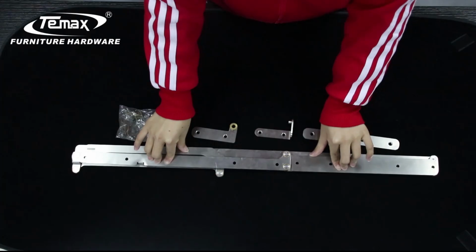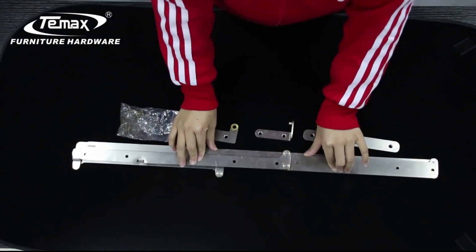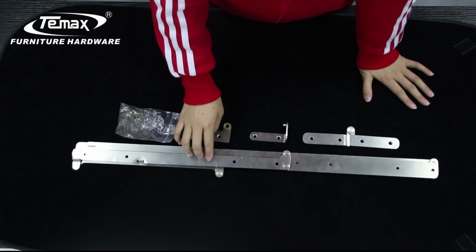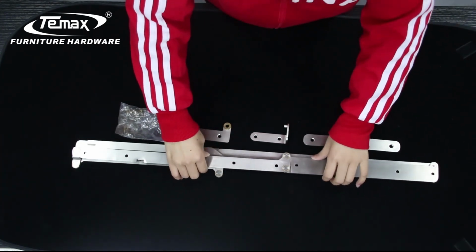So it's rust proof, because it is stainless steel. It also can last a long life.